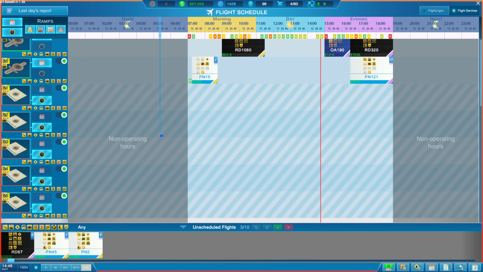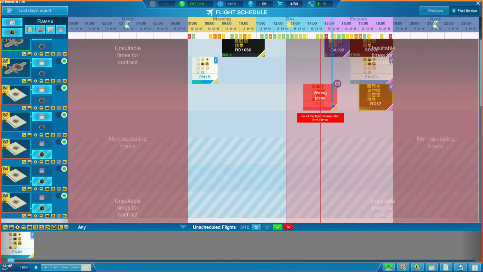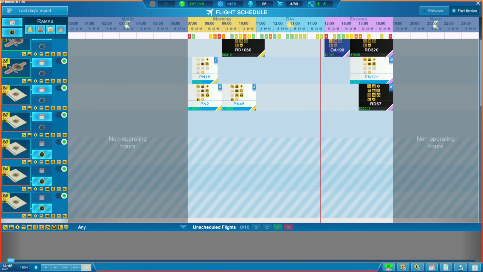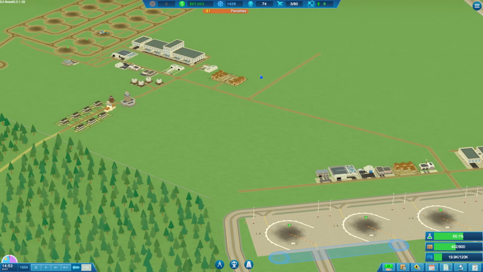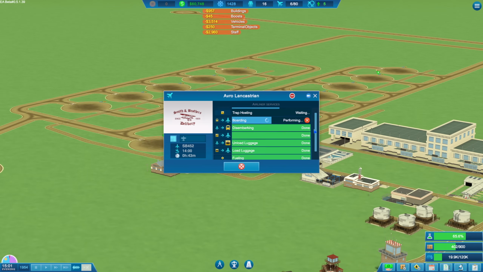Right, so you go to scheduled, and you go to scheduled as well. In fact, we're only going to need one singular ramp on scheduled at the moment, but there we go. All right. Fine. 3 flights. It's measly 3 flights. It's very disappointing. Very, very disappointing indeed. But that's fine.